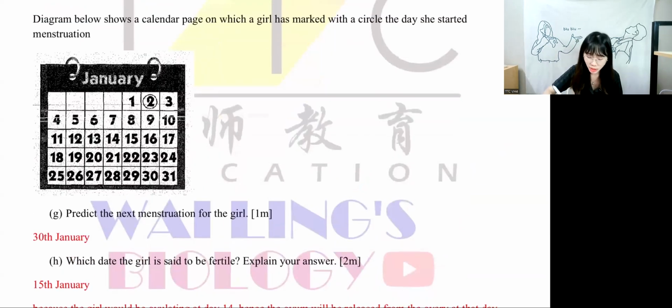Okay, next menstruation, we have seen that the menstrual cycle is 28 days as a cycle. So if she started on the 2nd of January, what is the date? People like to add the number. If you add 28, of course, it's not wrong. But what if the day is not on the 2nd, but on the 15th? You don't add 28, right, guys? Because right now the question is on the 2nd, then you can add 28. But if it's on the 15th, you cannot just add 28, because January has 31 days, February has 28 days, March has 31 days, right? We cannot do it this way. The best way, I will suggest you to count one by one.